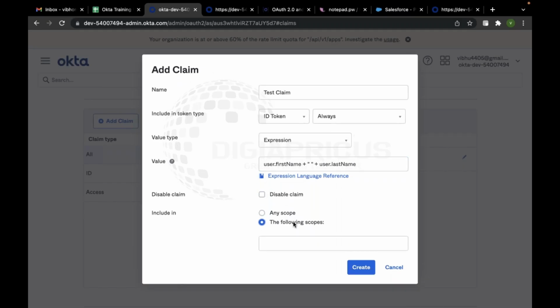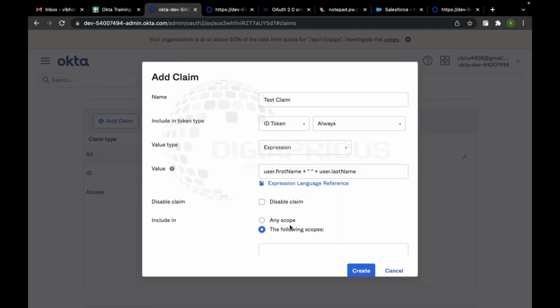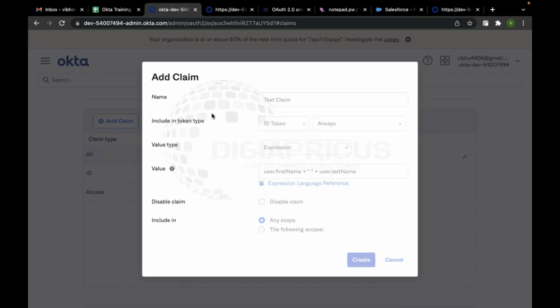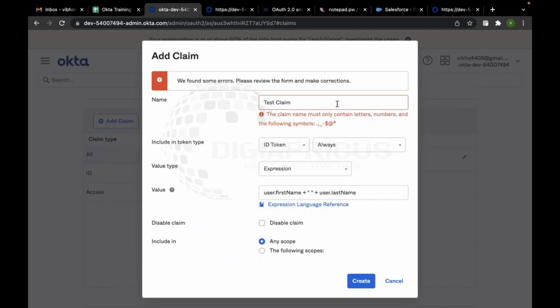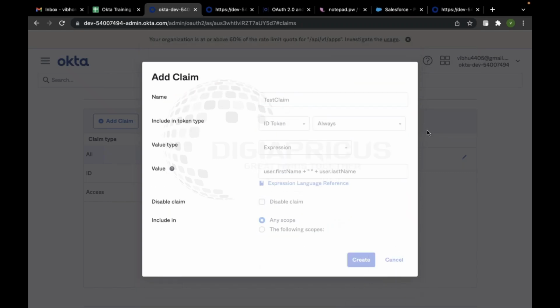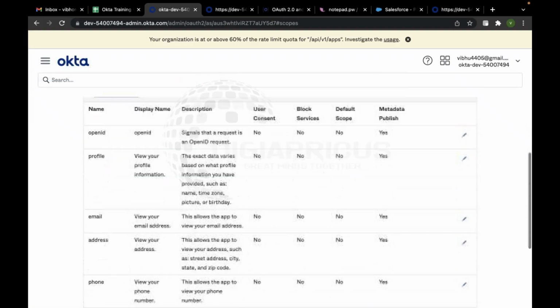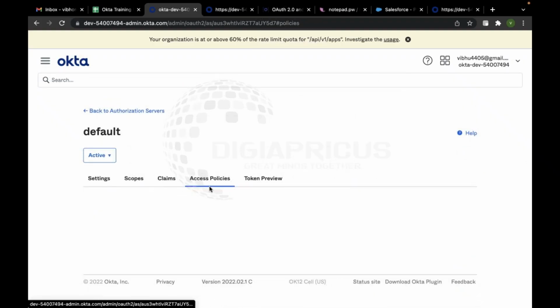And you can give it to any scope, or you might have created one scope which was test scope, so you can limit the claim to that particular scope. Oh, I think I haven't created that scope. Okay, I'll just remove this space, and that's how my claim is created.